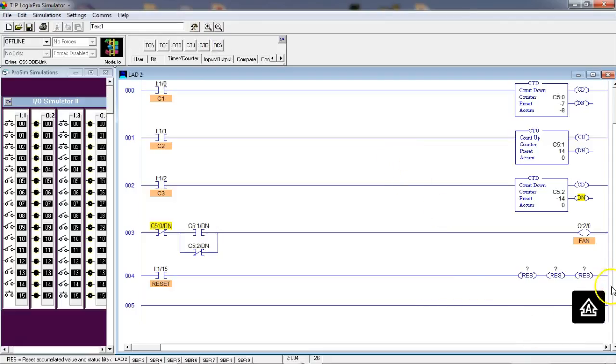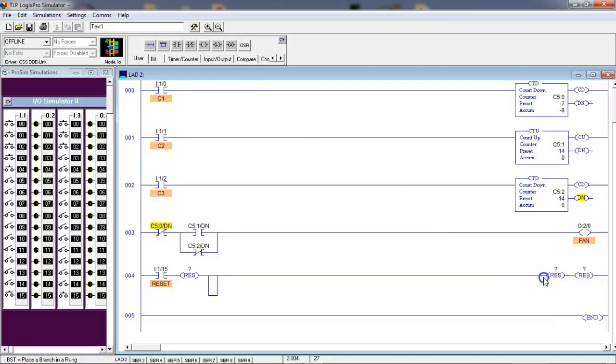Now, of course, I know we can't put these in series like this, but I'm going to go ahead and pull them down, and then I'll put them in parallel. So I'm going to put a down drop. And I'm going to slide this guy here into it. And then we'll slide this guy right here into it.